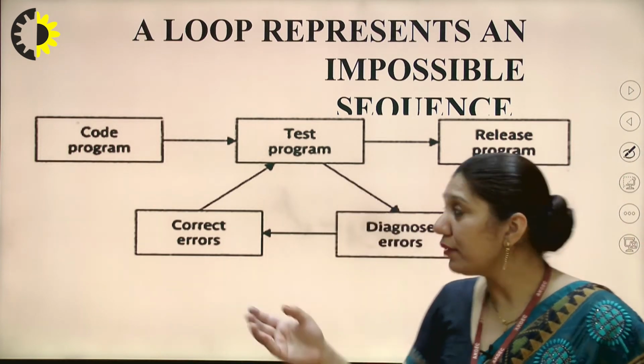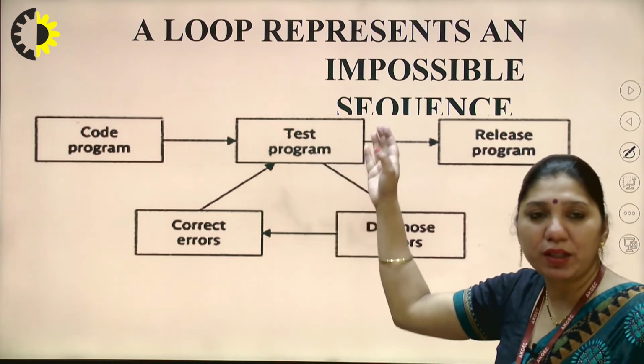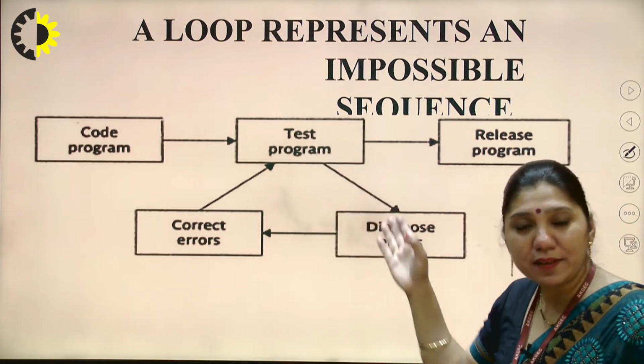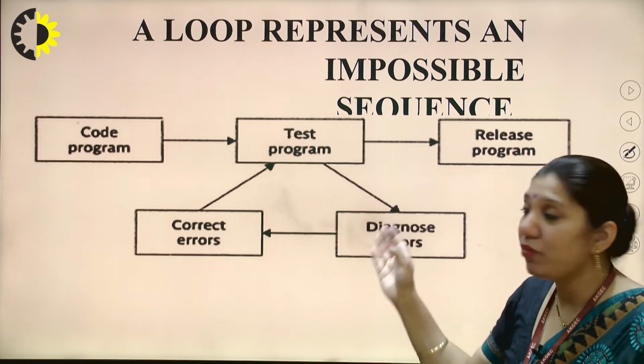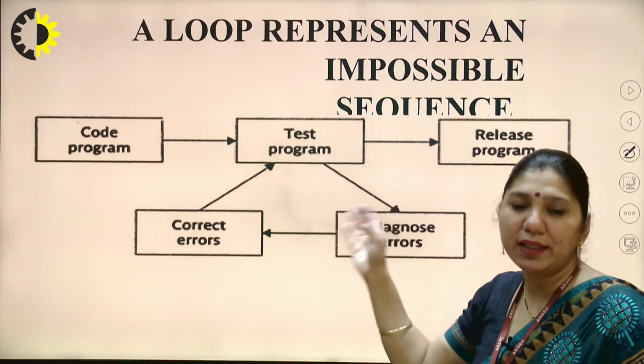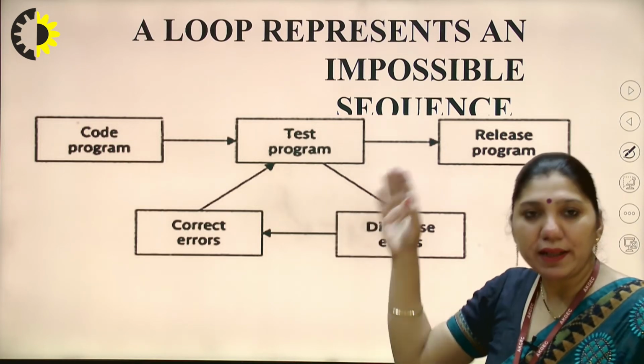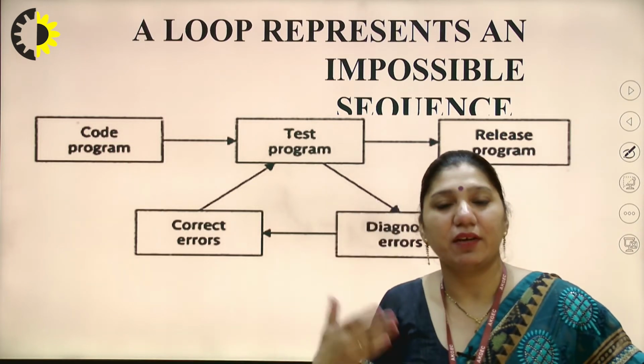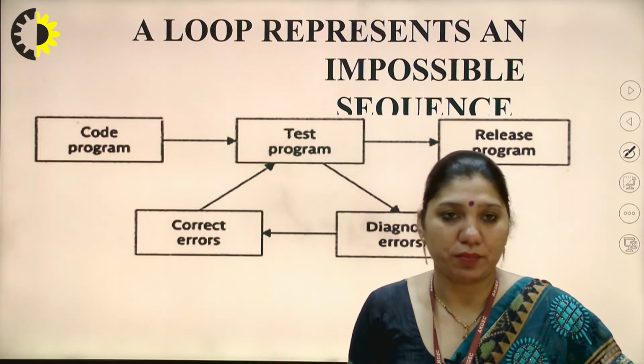Getting my point? So that is why, whenever we do the test for a program or whenever we start working on that program, errors may occur. We have to diagnose these errors, we have to correct those errors, and again we have to do the testing and we have to release the program. The process goes on with more and more testing, error identification and then the releasing of the program. Clear, everyone?